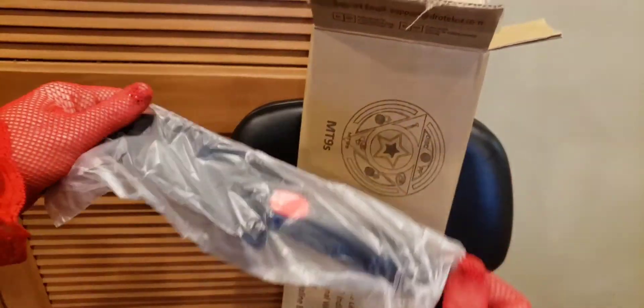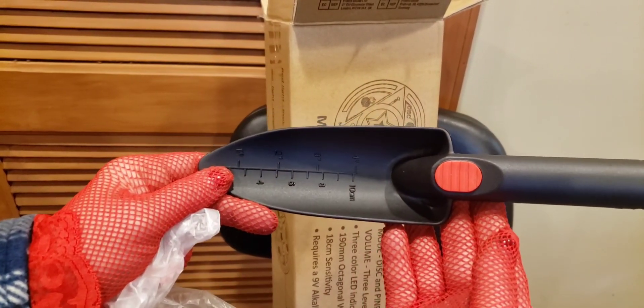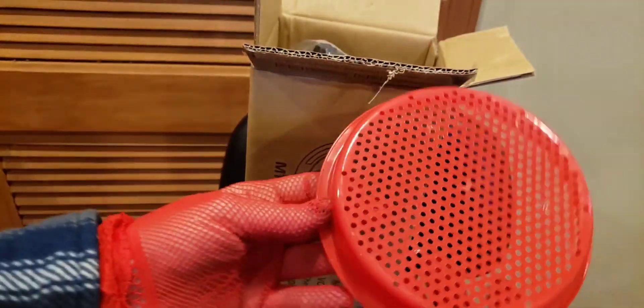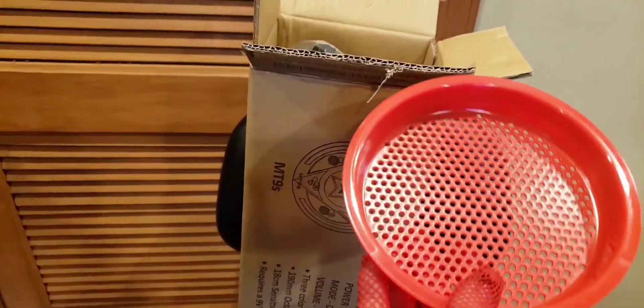Even better — they give you a digging shovel, and this is pretty nice. It also shows you measurements in both inches and centimeters. Very nice. So this is getting a kid started out right away so they don't have to borrow your supplies if you're already a metal detectorist. And we have a sand sifter. So if they go to the beach metal detecting with you, they can actually sift through whatever target they found. None of my metal detectors ever came with one of these.